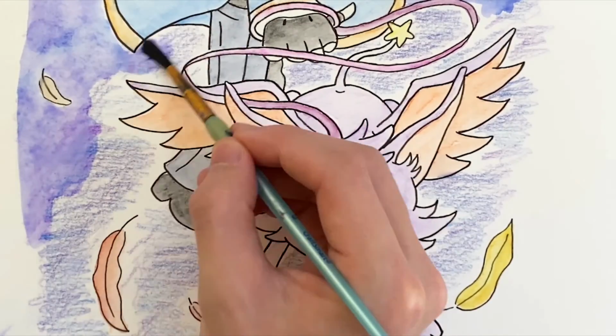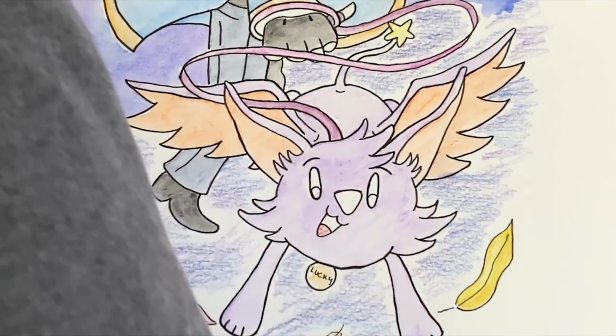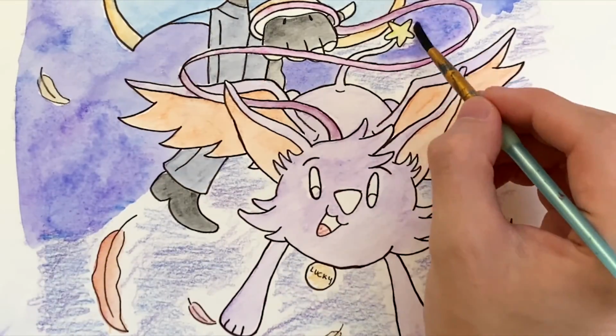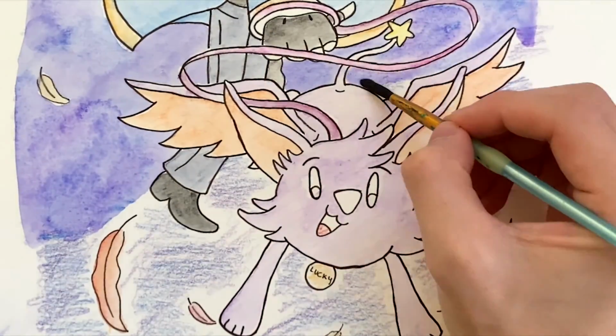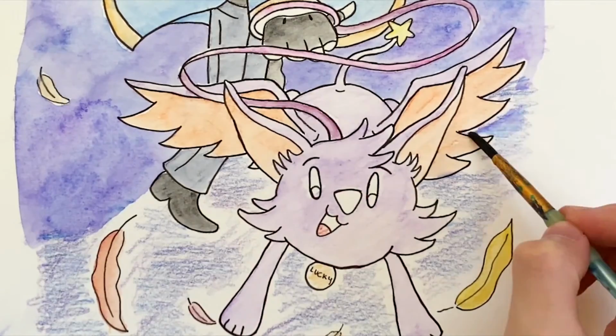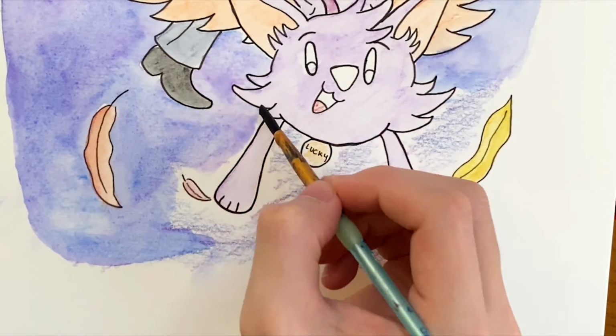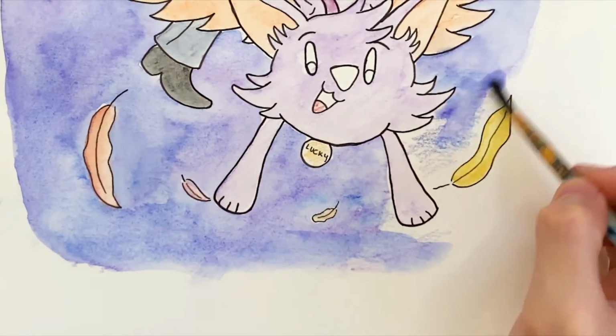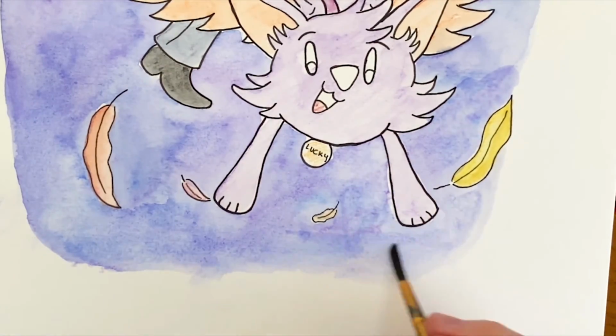For the background, I mixed a dark purple and dark blue color to create a very whimsical, mysterious feeling. Yes, you can mix colors with these pencils pretty easily, you just draw one color over another. I did the same thing with the leaves. I mixed certain tones of orange, yellow, and red, as well as some shades of brown.